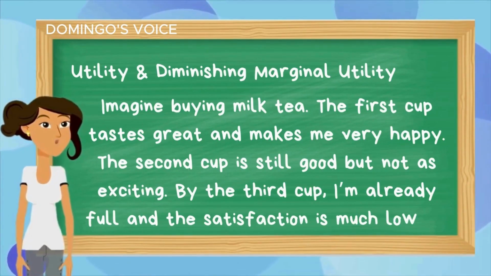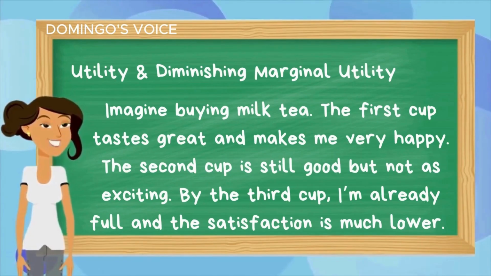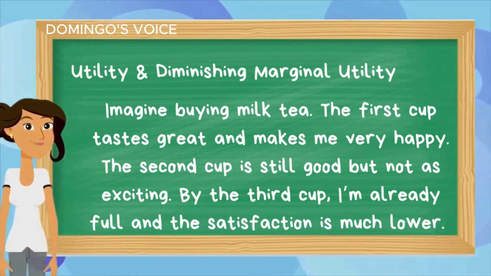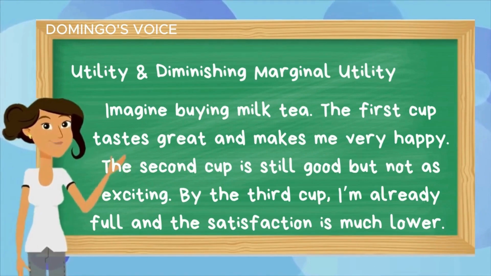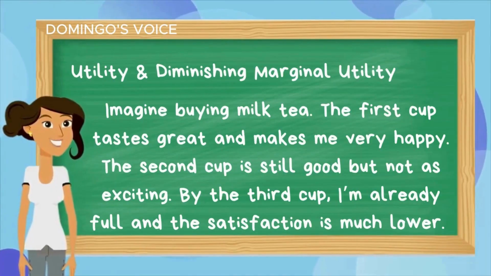So, sa first pa lang gabi na ako ka-exciting ug happy. So sa kadaghan ako inom sa milk tea katulon na gabi niya kay ko kabusog. So ato akong satisfaction is magka-lower jud. Mao na ang shows that diminishing marginal utility: the more I consume, the less satisfaction I get.